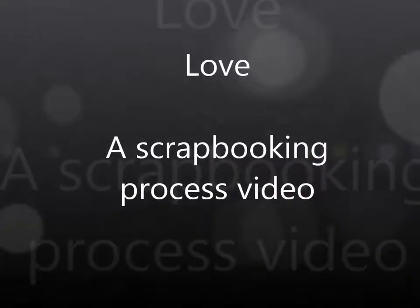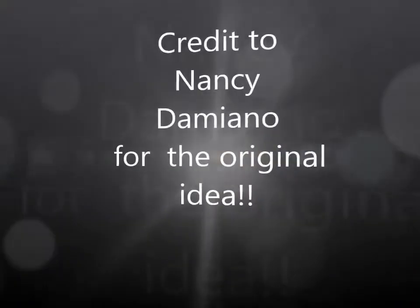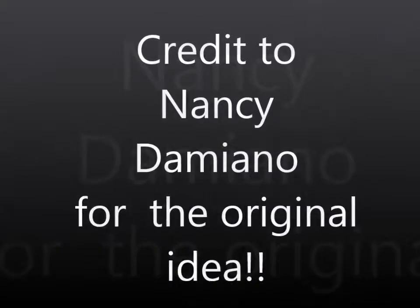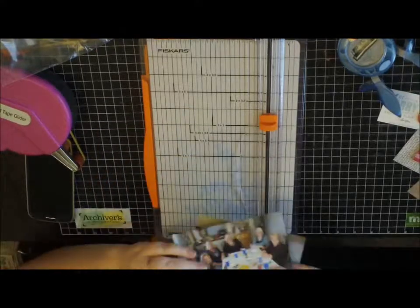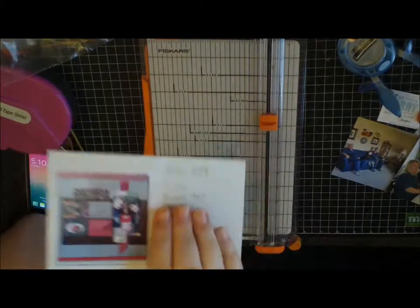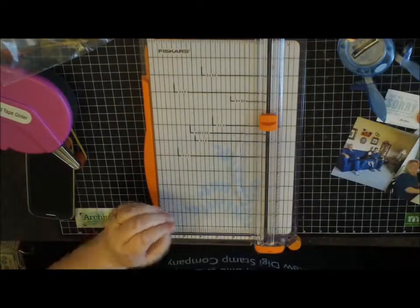Hi everyone, it's Ashley, and I'm here today to do another scrapbooking process video called Love. And this one is completely credited to Nancy Damiano for her original idea of pockets and stitching. And since 2Ps is no longer going to be here, I figured I would copy this layout. I've been wanting to do it ever since I saw her original one on November 14th, 2013.